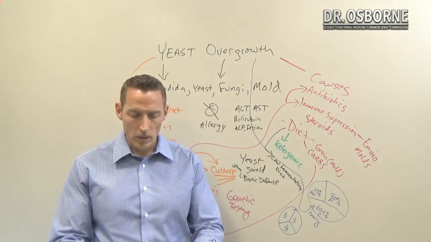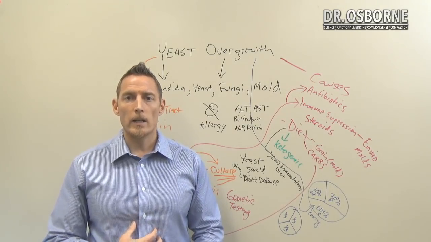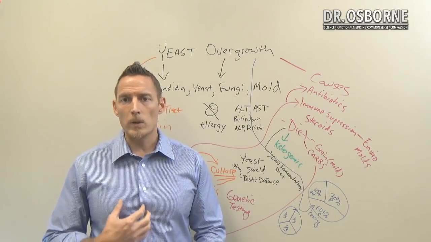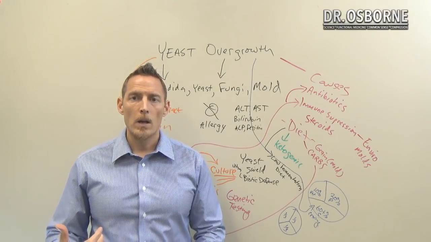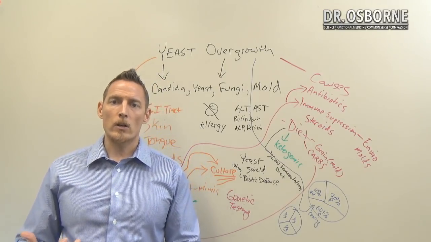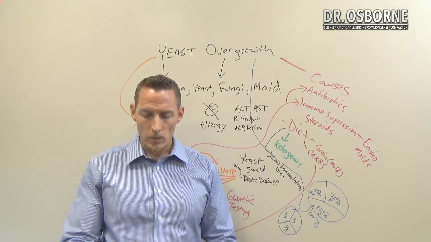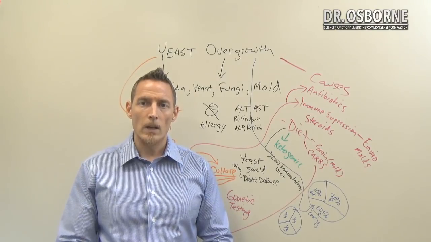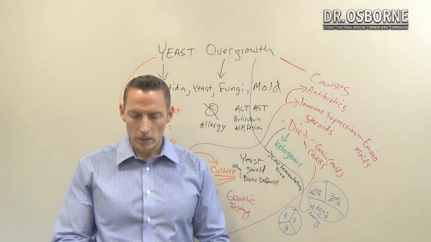Remember, yeast overgrowth can damage the GI lining, and it can create gastric symptoms. But once the lining is disrupted, once we have an intestinal permeability, we can get access to the cardiac wall. There are actually a number of studies showing that association. Another interesting one on gluten, not so much yeast, is pericarditis as a result of gluten sensitivity. A lot of people have that diagnosis and didn't realize that it was being caused by gluten.